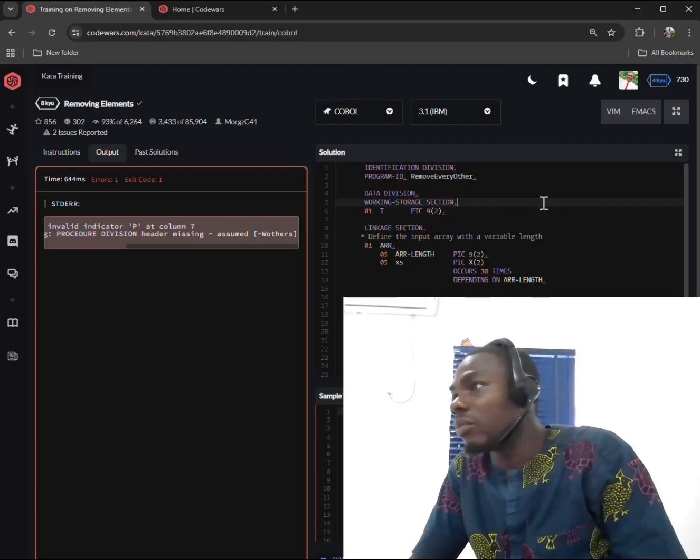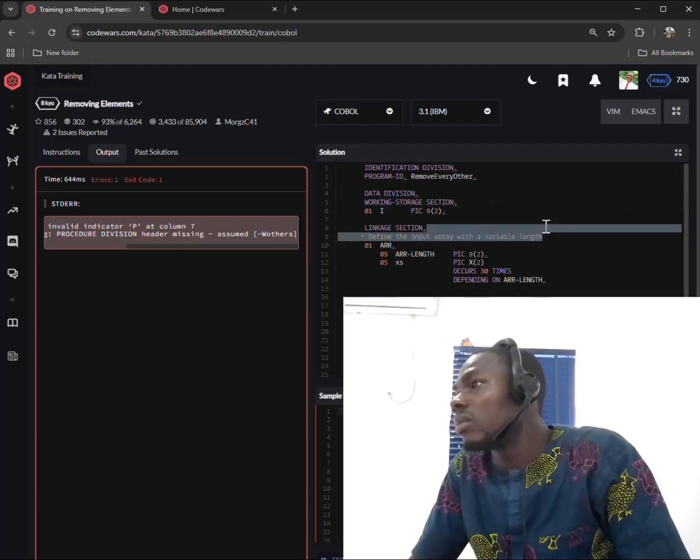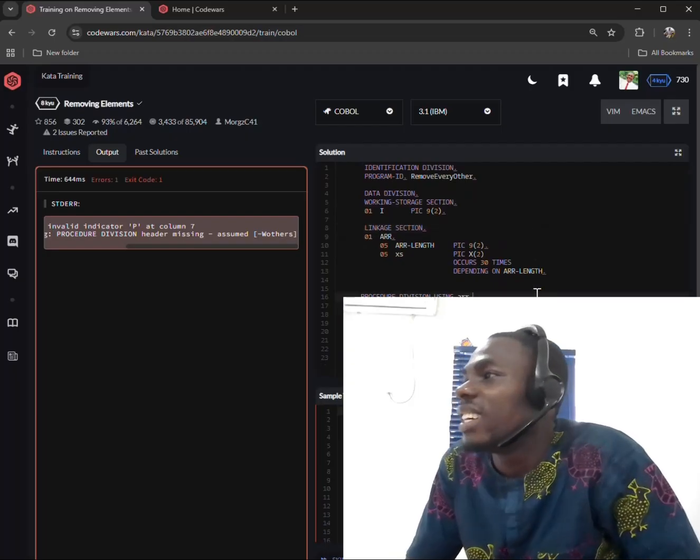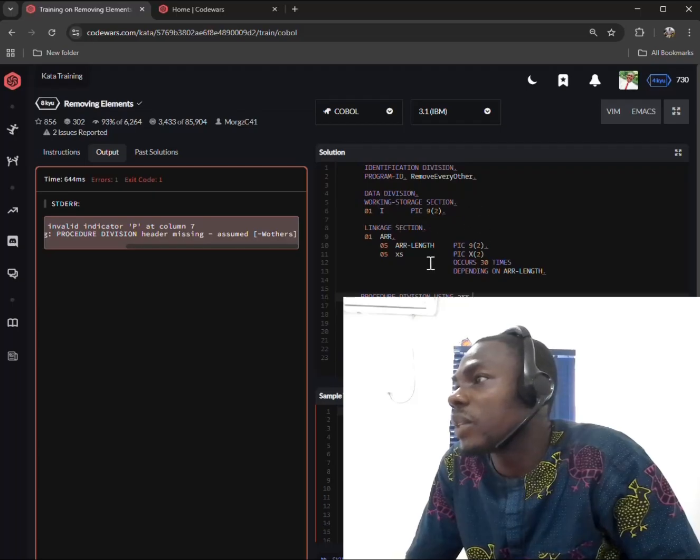Move this thing safe from there. It's confusing me. I want to link code to 01 linkage ARR. The notation should be correct.